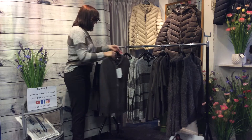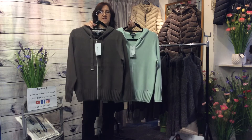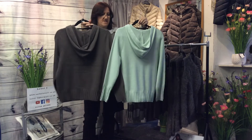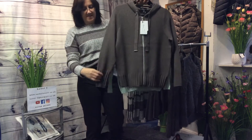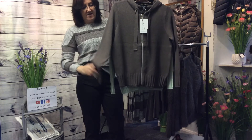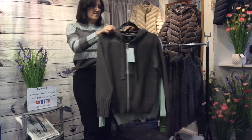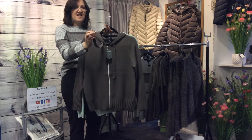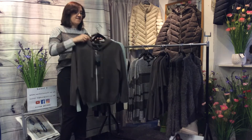Now this one here — you'll see I've got two colours. Often you'll get the same thing but in a couple of choices of colour. That's a nice little hoodie there with zip fastening. Can you see the stitch detail on the cuffs, repeated around the bottom? You've also got this lovely little detail on the tie there as well. That's really nice. They're £83.